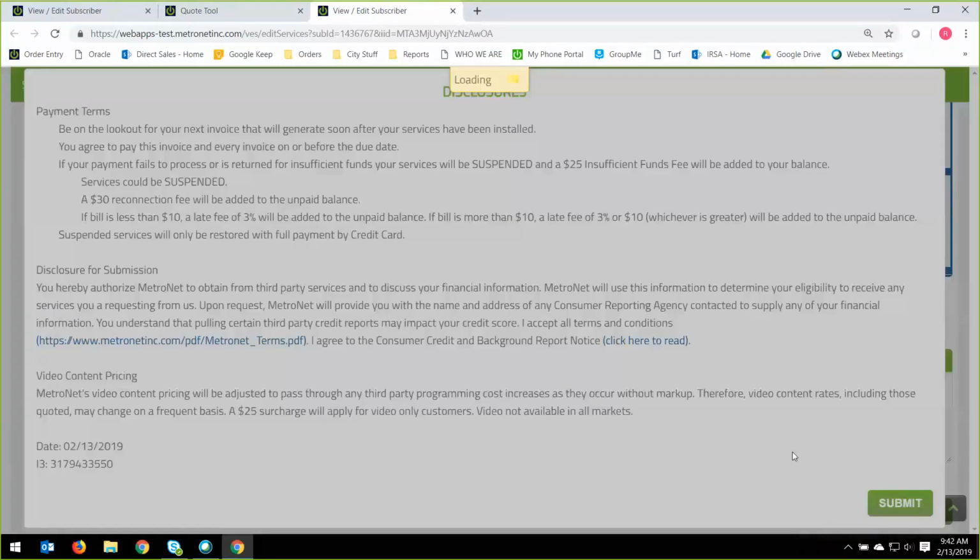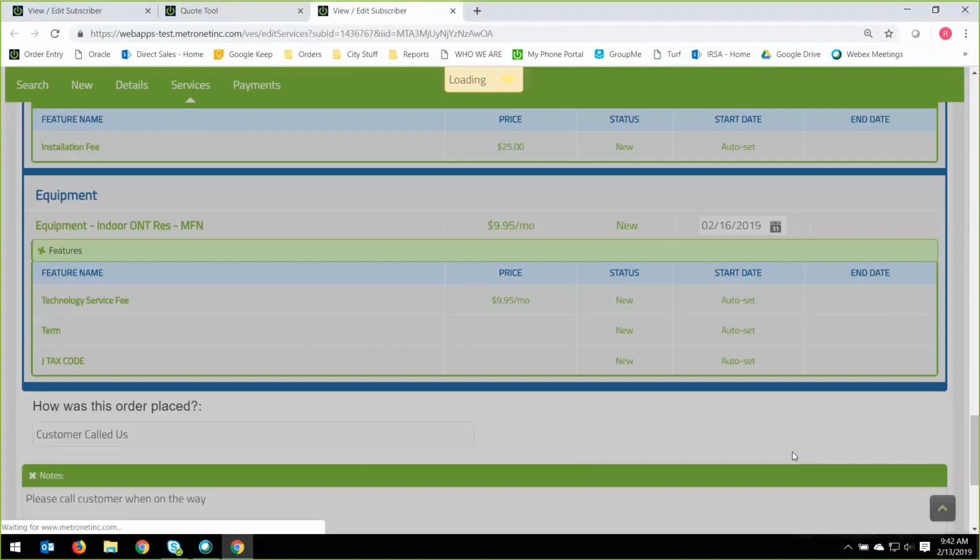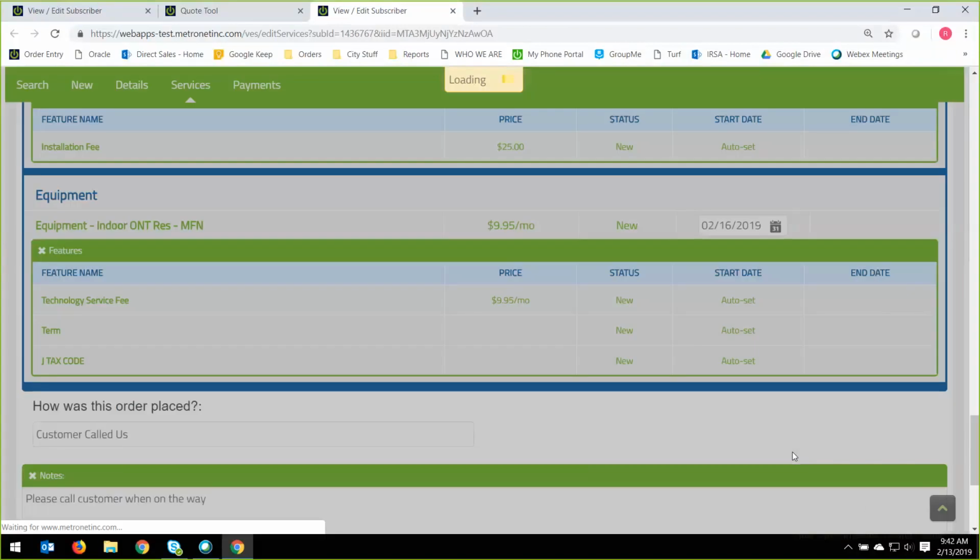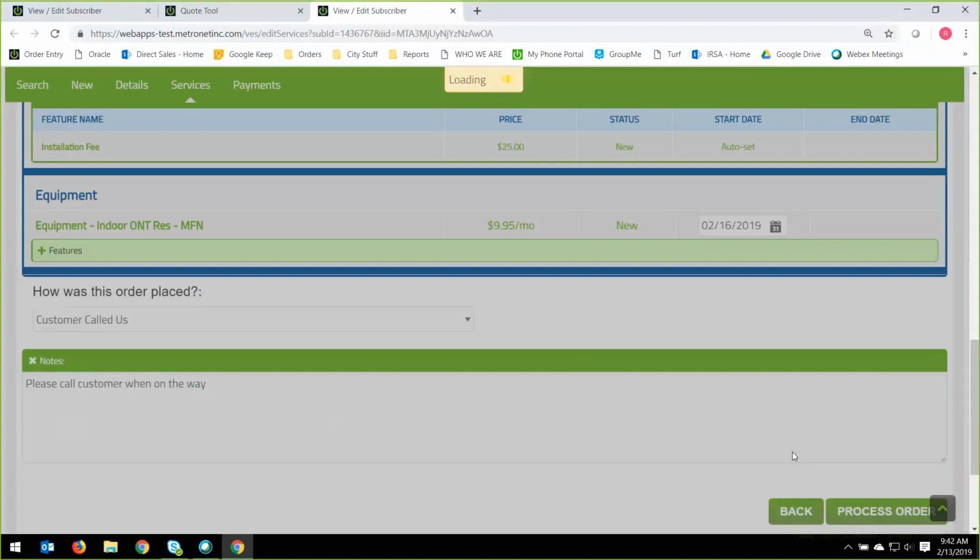So the system is currently communicating with our ETA system for the technician. It's scheduling and locking in that appointment for the customer. It's putting the services into the account. It's also just verifying that all the information and everything is correct so that our order will be complete. The last page of this you're going to see, which it's building that now, is the summary sheets.